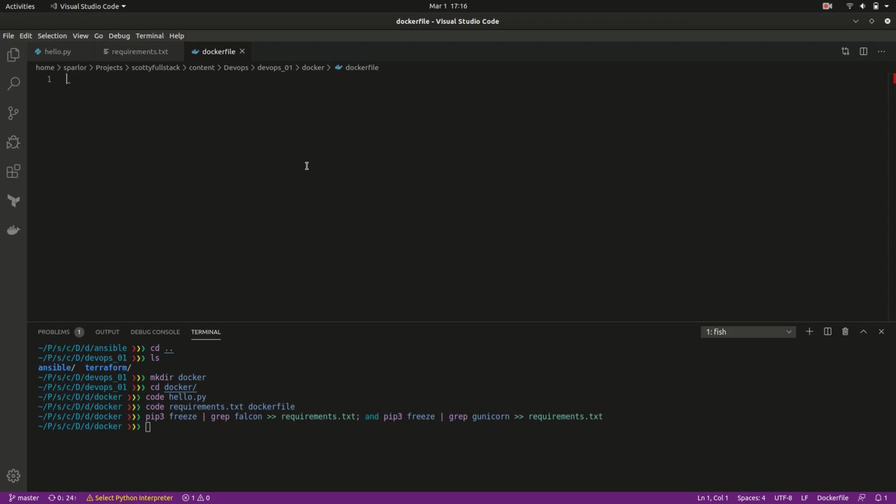So that is that. Now for the Dockerfile. If you're not familiar with Docker, it is a container service. What we do is we build this Dockerfile, and this Dockerfile tells Docker how to build our image, which then becomes immutable, and then we're going to put that onto a server. We can assume that as long as the base level requirements on that server exist to run Docker, this image is going to be the same no matter where you deploy it.